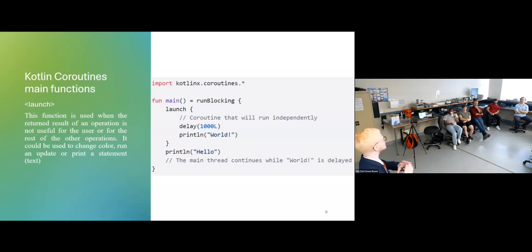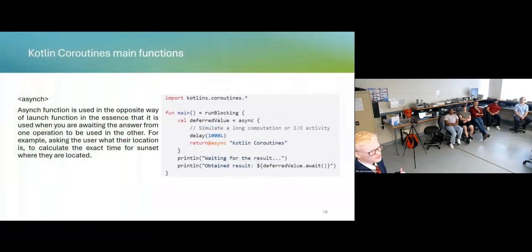But that response is not necessarily needed for the user to interact with it further, or you don't want to carry out any more operations with that response. And you can see here in this example, we have runBlocking, the main coroutine, and then the sub coroutine launch. It will just run independently of the main coroutine, and then after the delay, the print happens, then runBlocking prints the hello. All right.